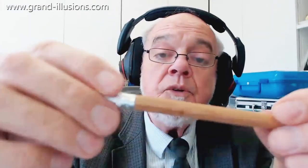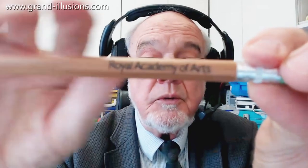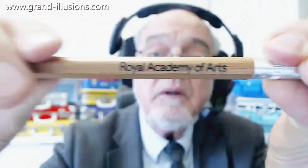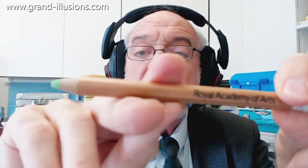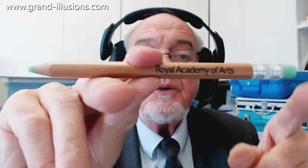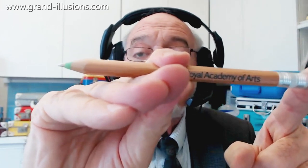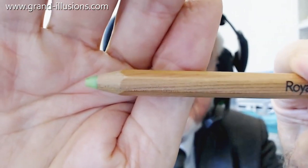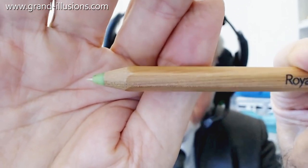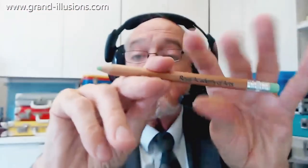This one appears to be a pencil from the Royal Academy of Arts — it's an institution in London — and it's a green pencil, a green crayon. Well, no, it's not actually. When you push it like that, it's got a spring to it and out comes a ballpoint pen. It retracts and comes out and retracts, so it's not a pencil — it's a make-believe, but there are plenty of those.